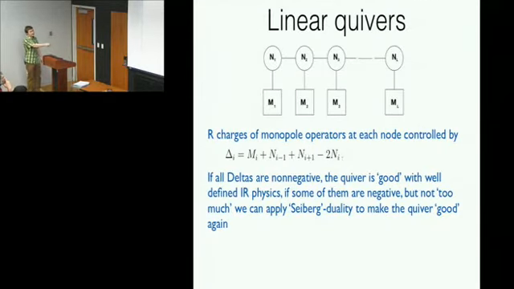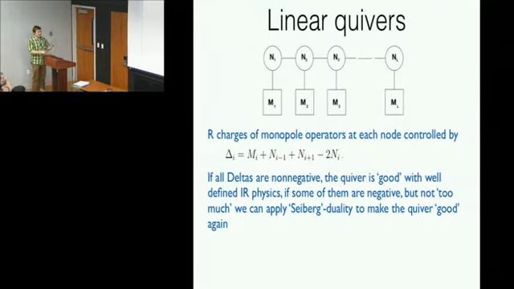So this is the quiver, which has color labels, which denote the number of colors for each gauge group, and flavor labels, which denote the number of massive hypermultiplets coupled to each gauge group. Not all quivers will be tractable in our analysis. So we introduced the following quantity delta, which in 4 dimensions, as Vasily mentioned yesterday, is related to the beta function. But for us, it's the R charge of the monopole operators.